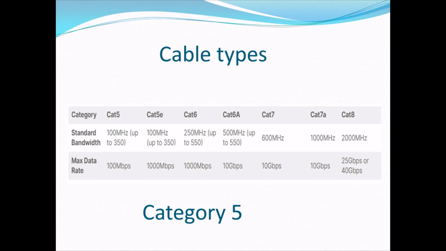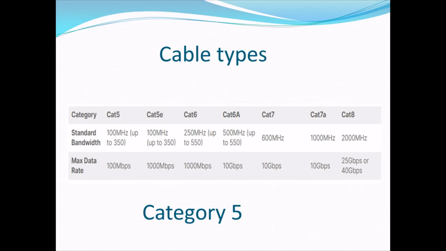So we can see what the types of cable are. Today there are 7 types of cable available in the market, but mostly in today's world we are using Cat 6 and Cat 7 on our daily basis. Cat 8 is the latest model available in the market. What is the difference between Cat 5 and Cat 5e? E means enhanced, and likewise Cat 6 and Cat 6A, Cat 7 and Cat 7A, where A means enhanced. Enhanced in the sense that they have improved the speed and the megahertz.